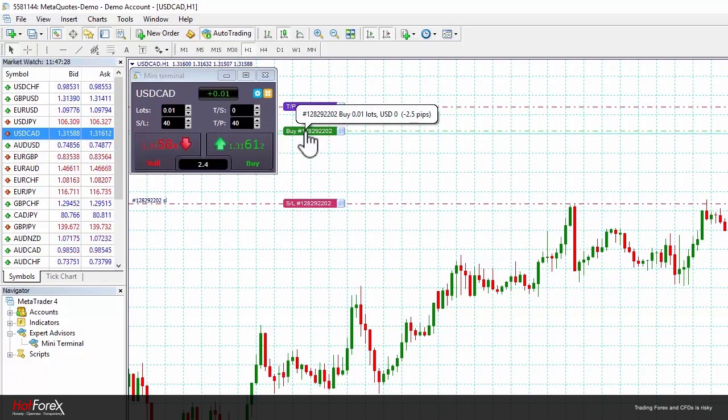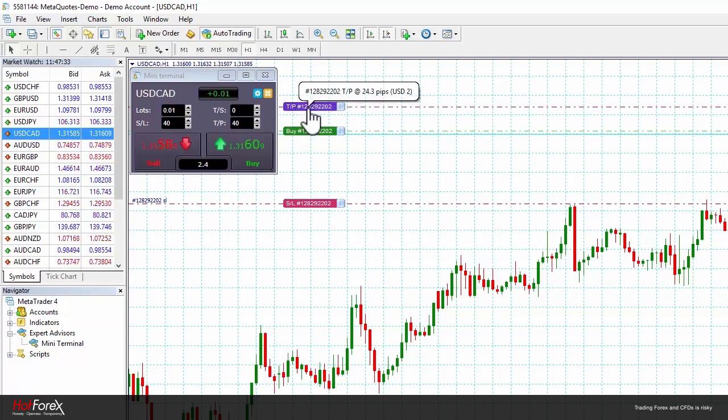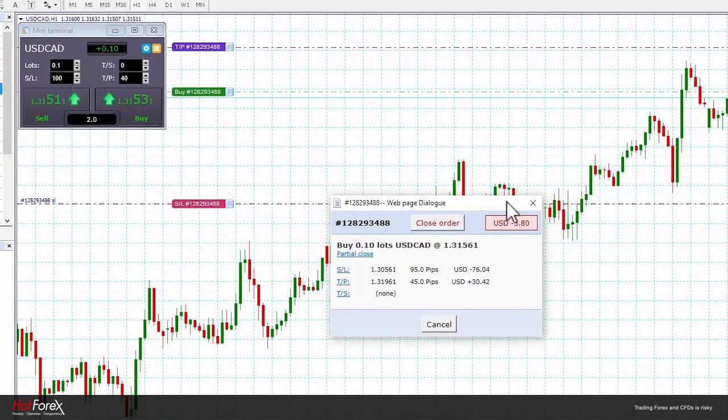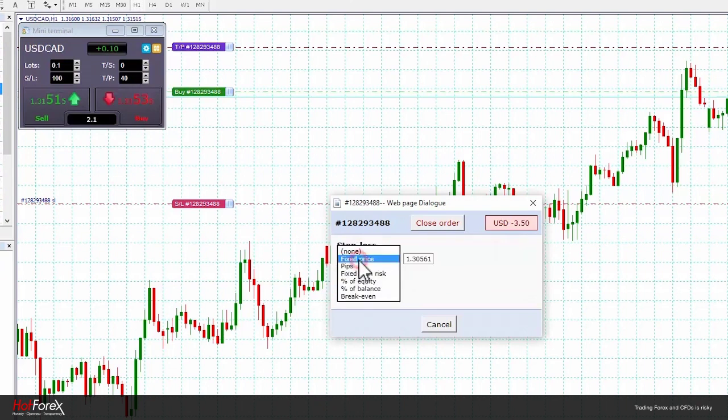If you hover the mouse over the markers, you will see that it gives key information. For example, the buy marker shows the ticket number, lot size, currency, and whether you're making a profit or loss in terms of cash and pips. By clicking on the marker, you get a new screen showing additional information. If you click on the top right box, you can switch between seeing your cash and your pips position on that trade. You will note the boxes change color according to the profit or loss position of the account. You can also use this screen to close the order or change the parameters of the other settings. In this example, we will change the stop loss from 100 to 50 pips.